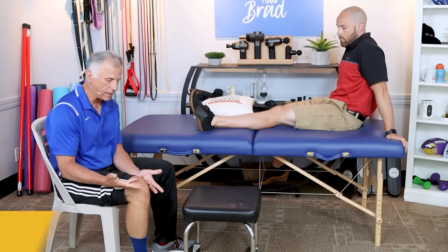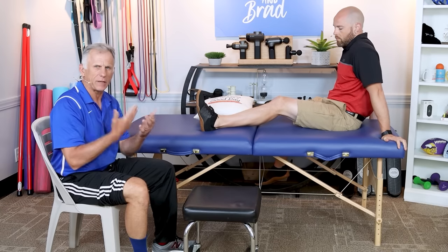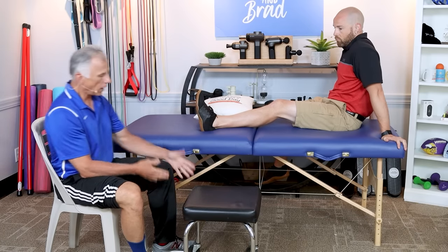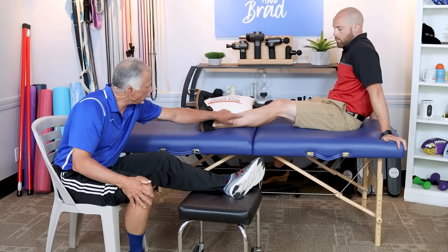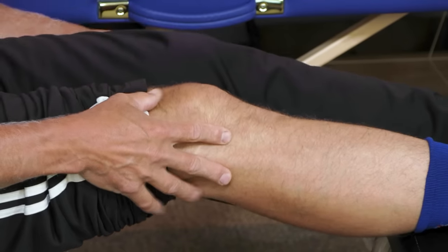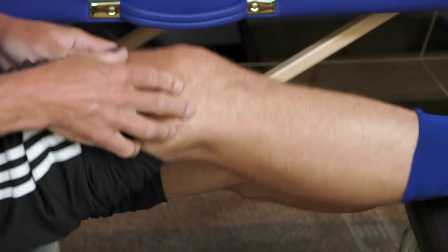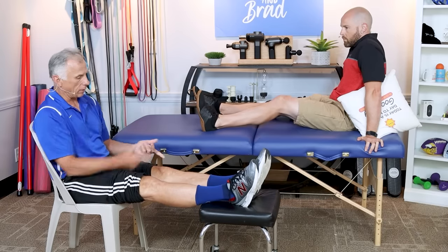For the first exercise, we're going to look at knee extension — in other words, getting the knee straight. Oftentimes what happens over time is the knee doesn't fully extend because of arthritic changes. A good way to assess it: put your two knees up together and straighten them out. The sore knee may not fully extend — it goes down and you have an inch or more difference. Then we need to work on that, and that can be done.